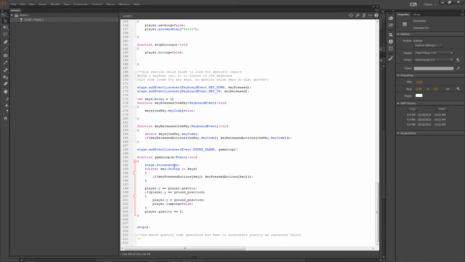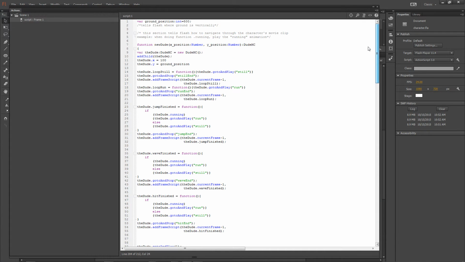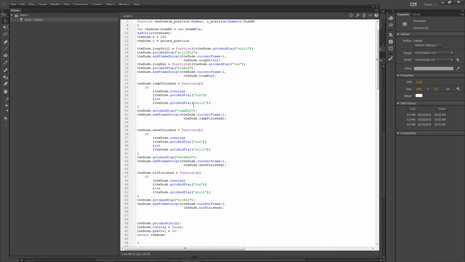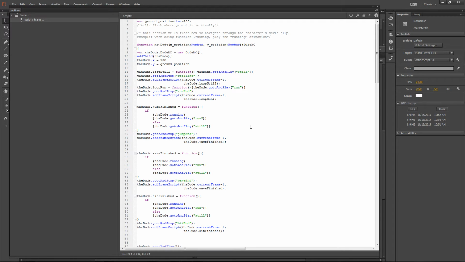This is at the very bottom. You can see this whole bottom section right here is dealing with gravity. In case you wanted to know, what it's saying is basically if he is at all above the ground position, then you need to put him back down there, and doing so by turning the gravity back on slowly. So that's how basically gravity lets go in an instant, and then it pulls him back down a little bit more quickly each time, which is exactly how gravity actually works. It's an acceleration. All right, so this whole top part is dealing with the timeline. Don't want to mess with that except for where you place him.